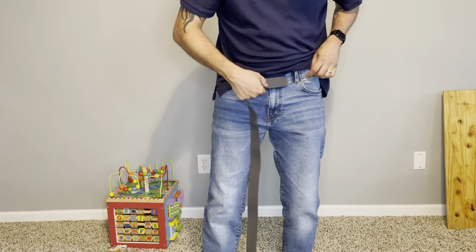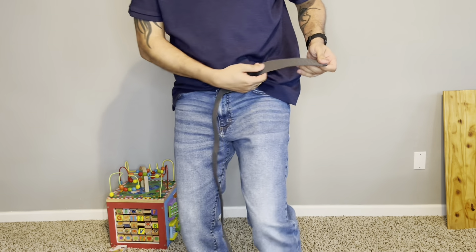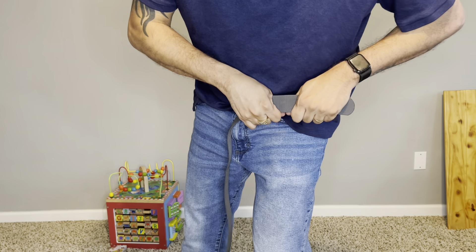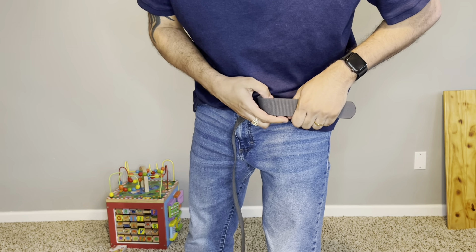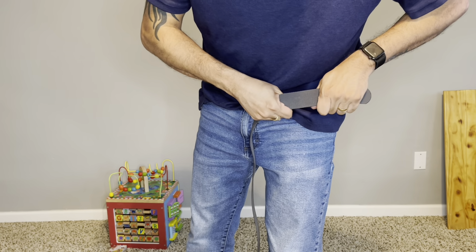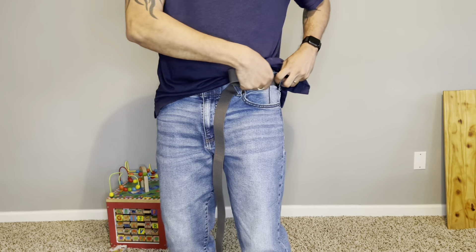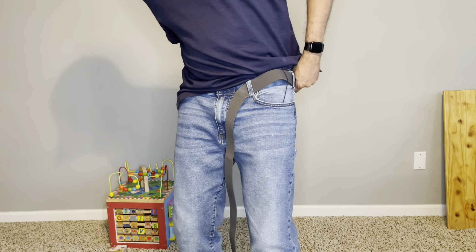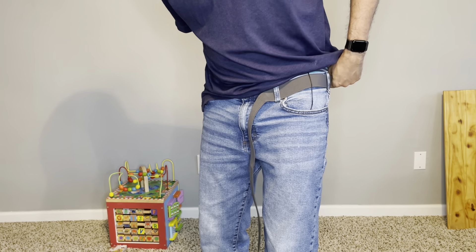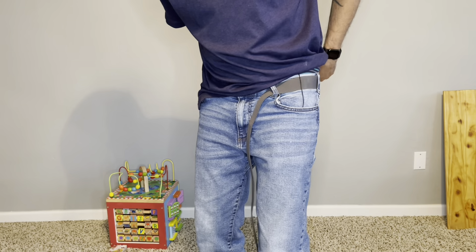I like it. I didn't know it was like this — look, it's actually elastic. It's tough elastic, and it takes a lot of force to pull that apart. So you do have some give in there. If I just do that, it's not going to pull, but you do have some give, which is okay. So when you move around — like if you bend over — it's cool that it flexes with you.